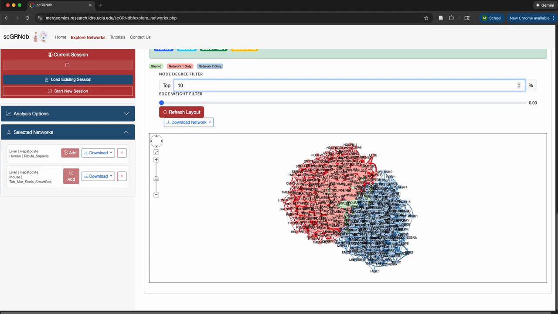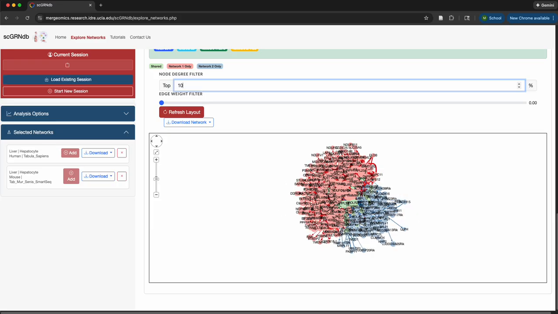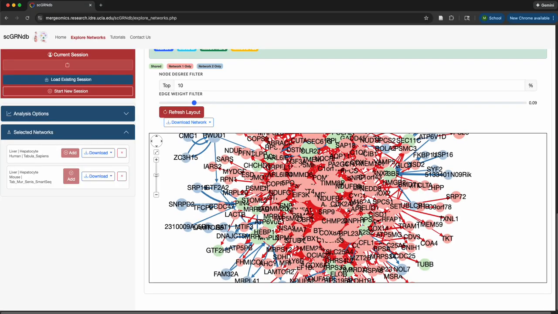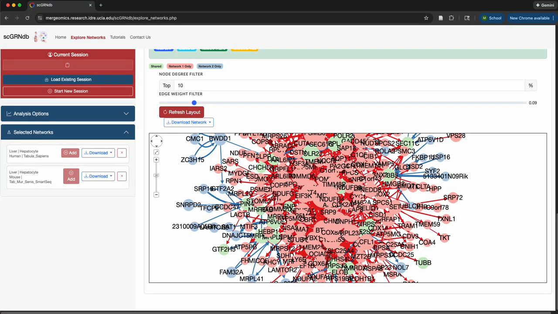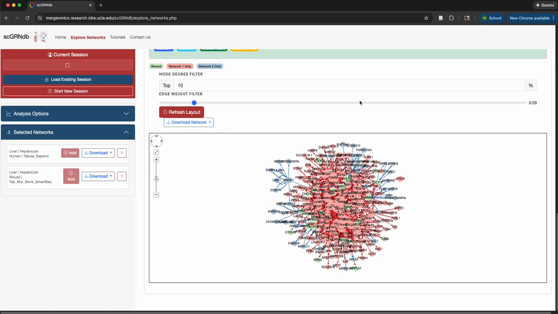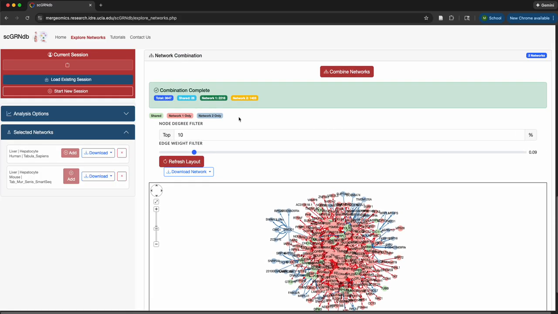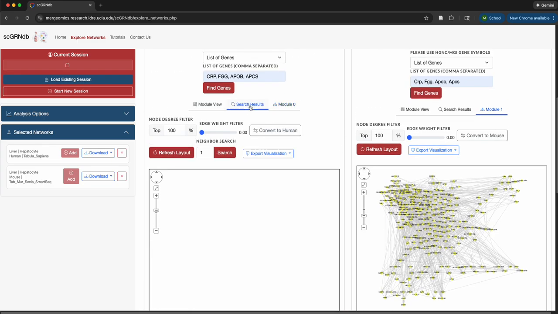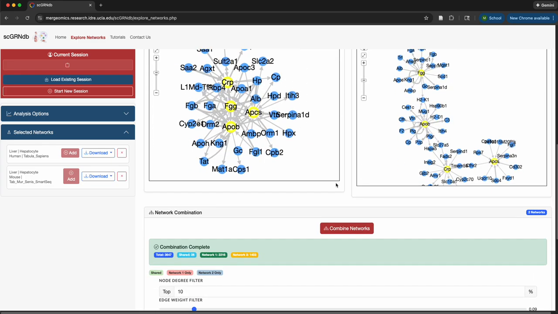If we do the filtering here to the top 10%, maybe removing some of those less important edges, we can see underneath there's a bit more of these shared network genes that can be explaining the similar module function in both human and mouse. So this is a way to, again, compare network mechanisms at the module level and also at the direct gene search level.